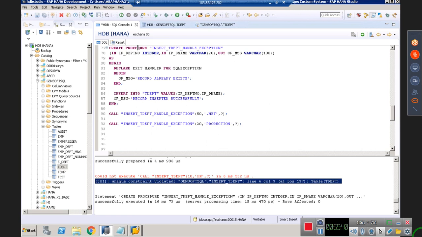What is the syntax for creating the procedure? CREATE PROCEDURE, procedure name, parameter list, AS. Between BEGIN and END, we have to write the business logic for the procedure. It's part of the syntax.